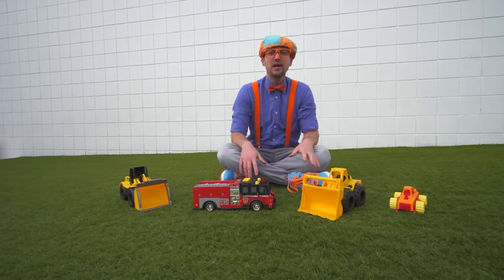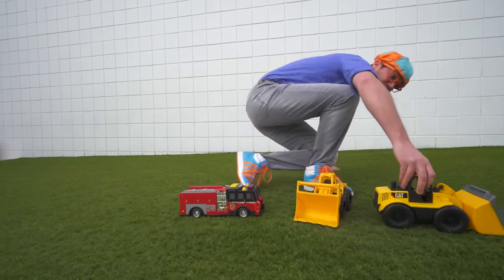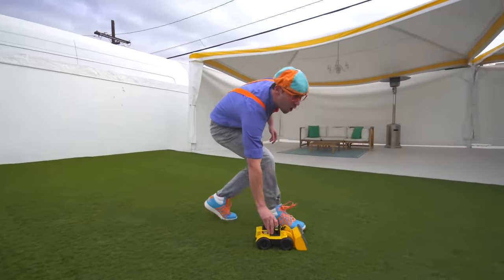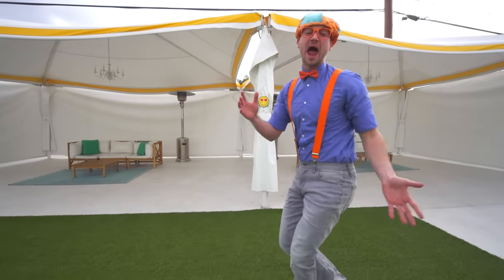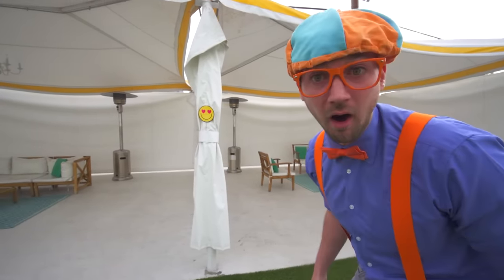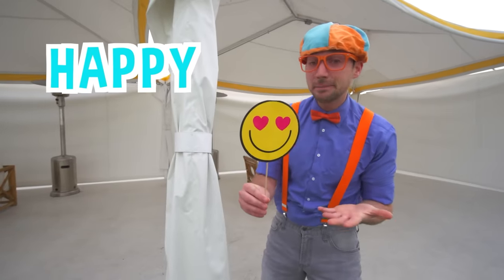And today, we are at Live, Love, Play in Los Angeles, California. Woo! I am so happy to be playing here today. Wait a second. Do you see that smiley face? Oh, come here. This is a smiley face, and it is so happy.